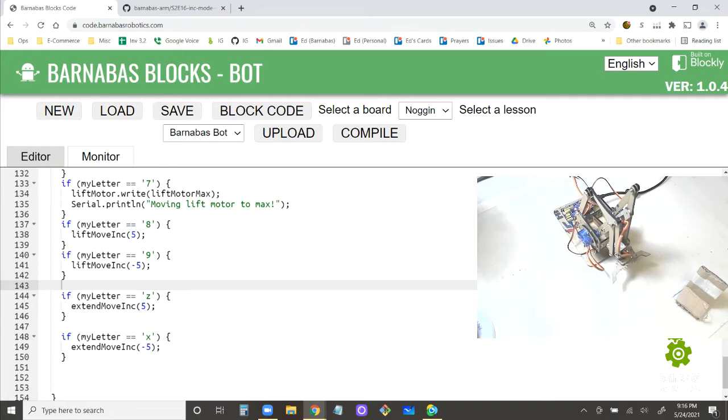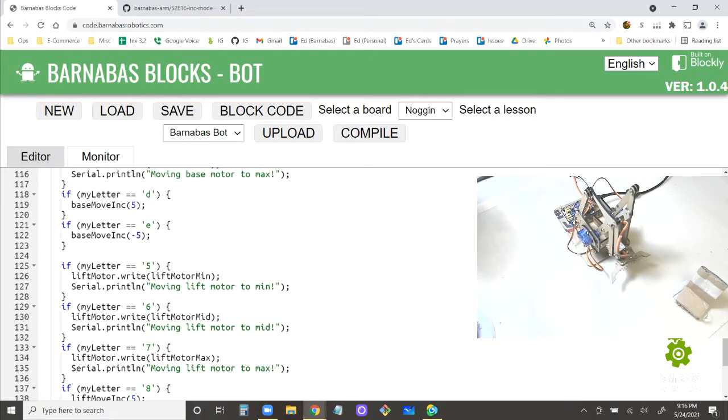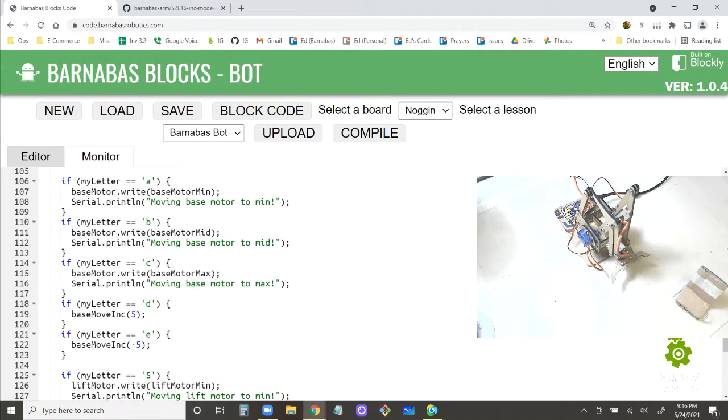It's not really a great game control. Like if you've ever played computer games, usually the keys or the buttons make sense. Like this is kind of all random, all over the place, so I need to make this a little bit easier, a little better. So I'm going to rename some of these things because we want to make it as easy to use as a video game. So I'm just taking a look at my keyboard to see how this all works.